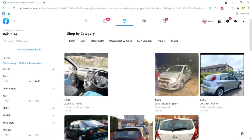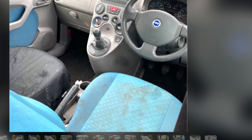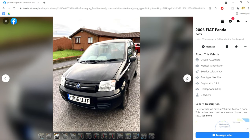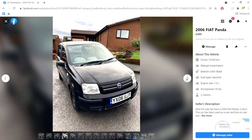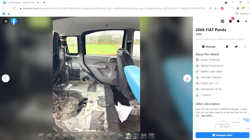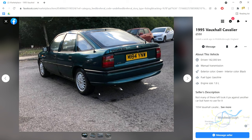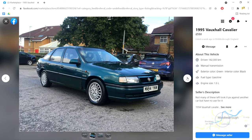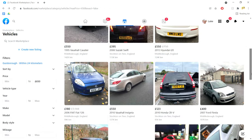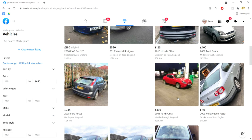The first car must have been owned by someone with IBS, because nothing else can explain why there's just a massive shit stain on the driver's seat. Don't get me wrong, I would love to own a Panda whilst doing this series, especially one of the 4x4 ones, but this just needs to go in the bin — it doesn't even have any rear seats anymore. I've never really been into Vauxhalls, but for 500 quid this Cavalier probably will be a good project for someone. But that's not what I'm after. I just want something I can jump into when it's ready to go. And there wasn't really that much showing up around my area, to be honest, and the quality of adverts that were there were fucking dreadful.